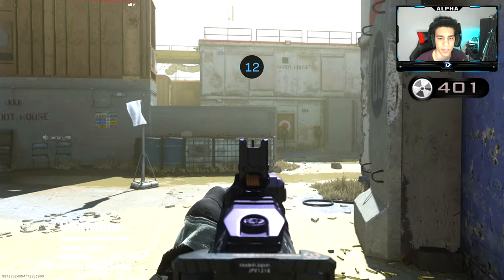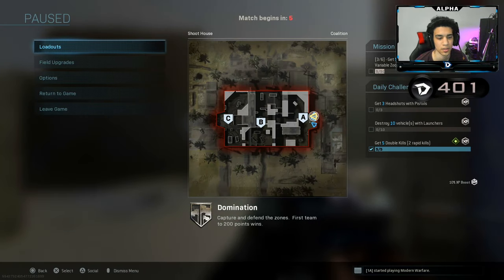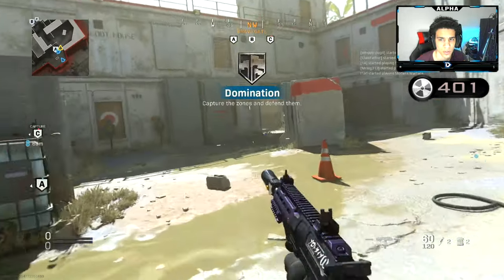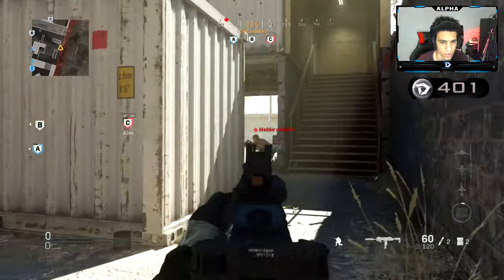So we got some domination on Shoot House, and we're gonna be using this new prototype Omega. We are gonna be using this prototype Omega M4A1. Or why is that M4A1? MP7? I'm tripping.